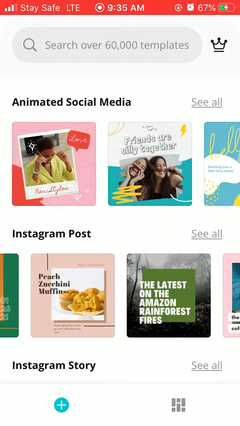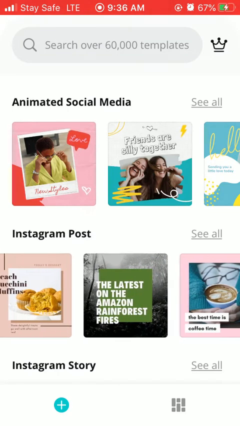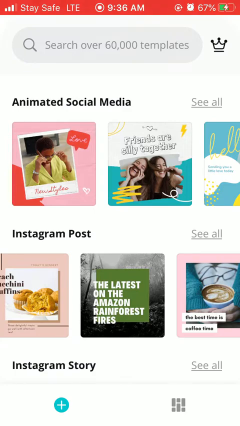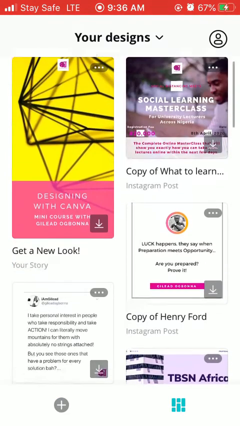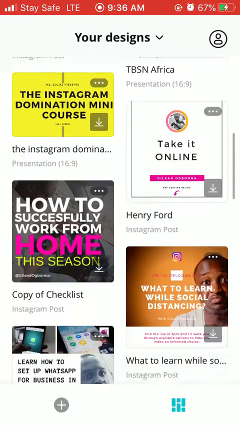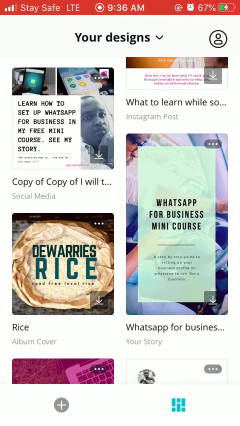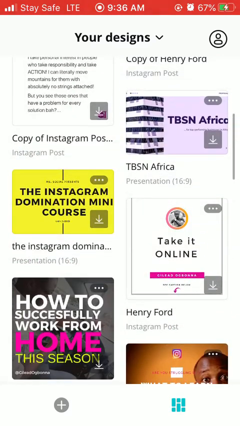Just to give you a good idea, I'm not going to walk through the entire thing in this series. I'm just going to give you a good idea of how it works, so I'm going to use something pretty simple and basic so that you see how it works. Before I do that, take a quick glance at some of the designs I've done on Canva. Something exciting about Canva is, like I said, you can do just about anything. If you see this particular design here, the one with the yellow, this is actually a PowerPoint presentation.